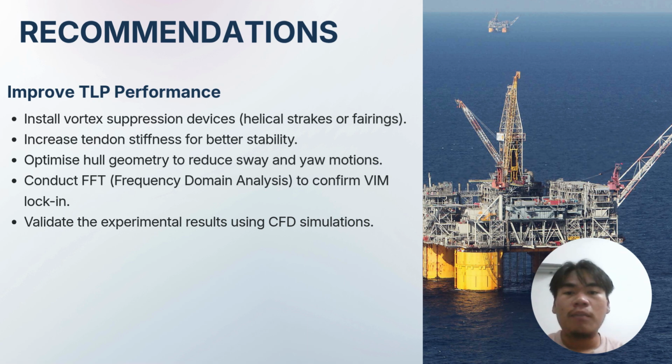So for the recommendation, to improve the TLP performance, we can install a vortex suppression device, or we can increase the tendon stiffness for better stability. And then another choice, we need to optimize hull geometry to reduce sway and yaw motion, conduct FFT, and lastly, validate the experimental result using CFD simulation.